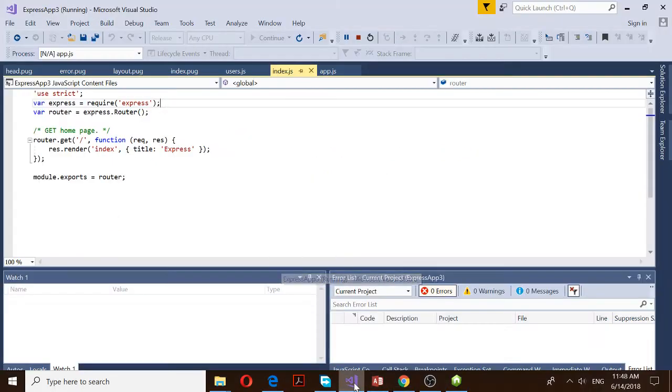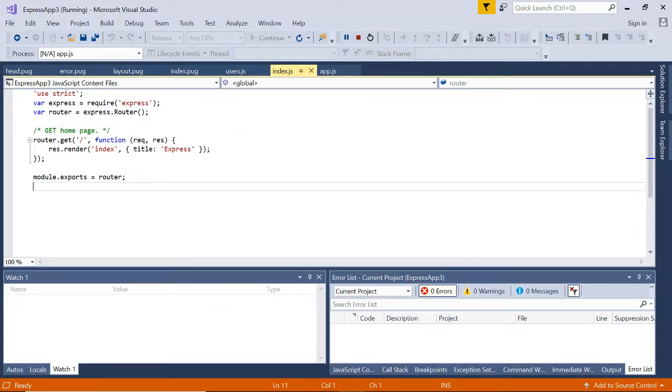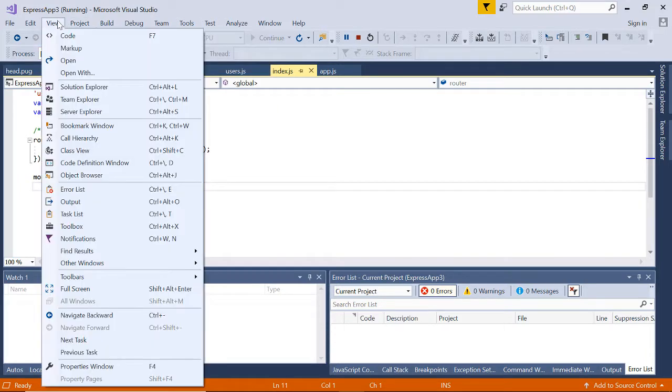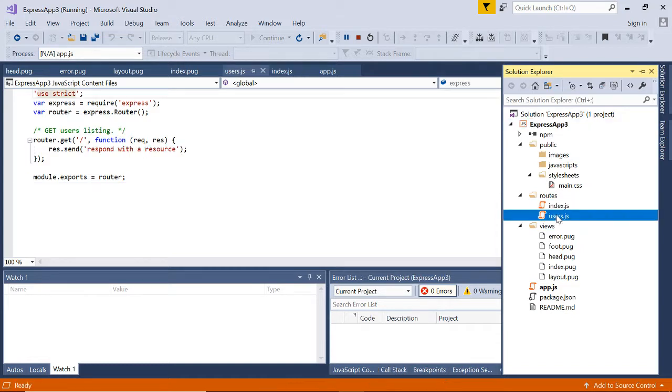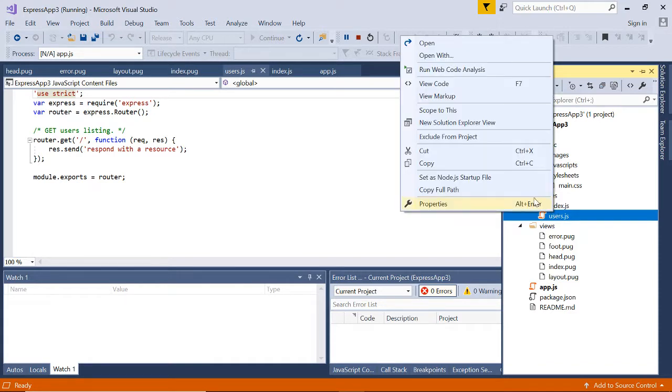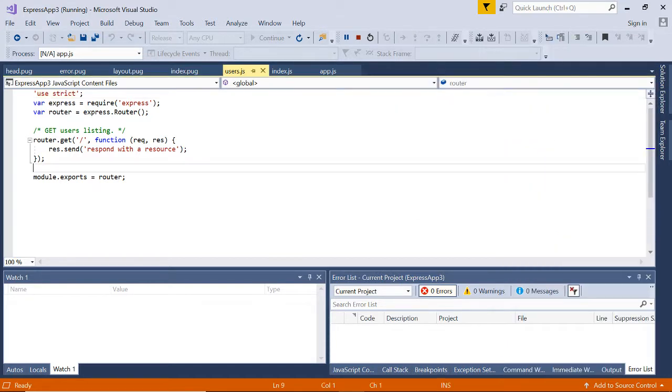In order to get this, the basic structure is, if you see, I have index.js and user.js. Here we don't need user.js, so I can safely ignore it today.